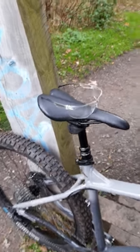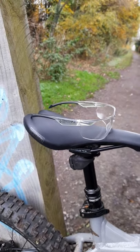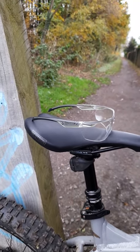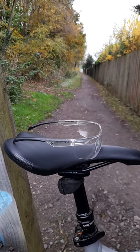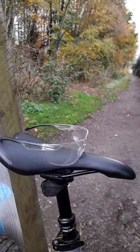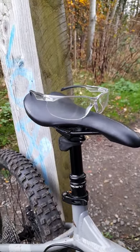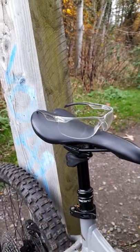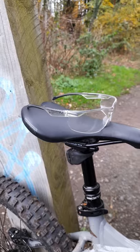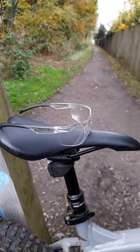A really important piece of kit when you're out on the bike is eye protection. I've been using these over the last couple of years — these are Rockrider biking glasses. I've got this clear pair, I've got a tinted pair, also available in an amber sort of yellow colour. They're about three to four pounds for a pair, and to be honest they've been absolutely fantastic. Can't fault these glasses at all.